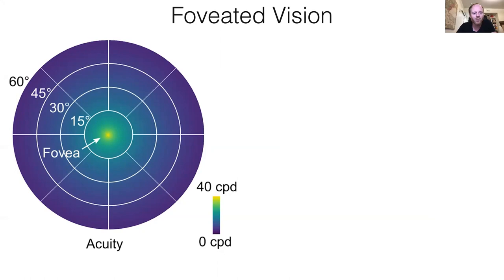So this is well known, and it is also conventional wisdom, perhaps, for those of us who have thought about this more and read about it more, that the temporal resolution also varies over the retina, but it doesn't vary in the same way as the acuity does. It is actually counterintuitive, but it turns out that the mid-periphery has a higher temporal resolution than the fovea. So you can think about this as an anti-foveated effect to some extent, but there haven't really been great models to capture this spatial-temporal behavior and sensitivity of human perception.